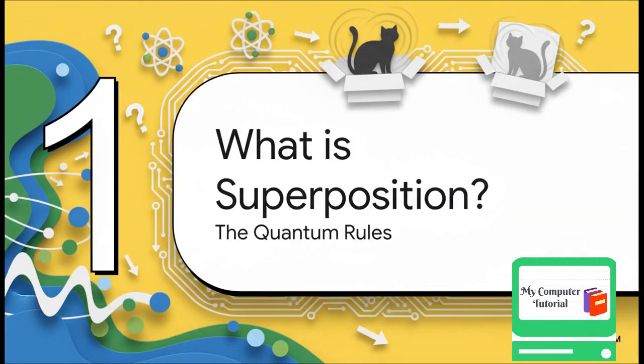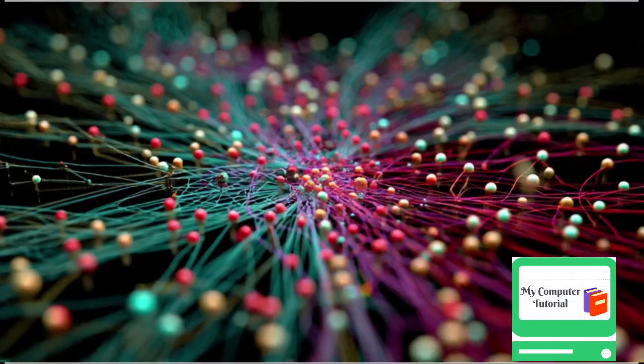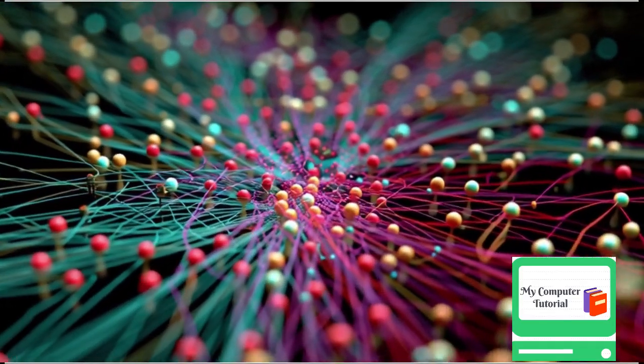Okay, to understand this, we gotta learn the rules of this strange new game. We're going to define what superposition actually is and get into the principles that make it all happen. So what that really means is that a tiny quantum system, like a single electron or a particle of light, exists in this kind of blended fog of all its potential outcomes, all at once. It's not heads or tails. It's a probability cloud that contains both.